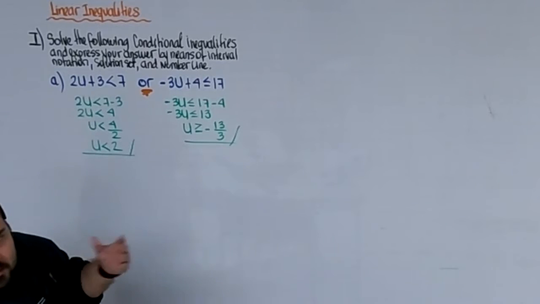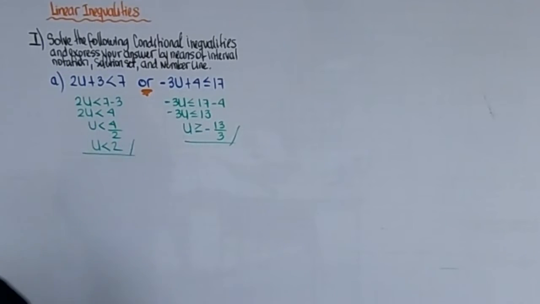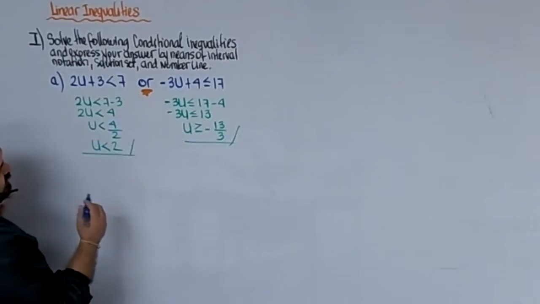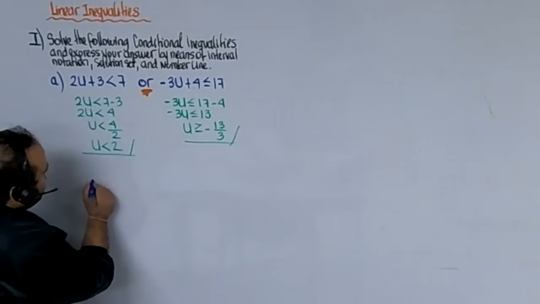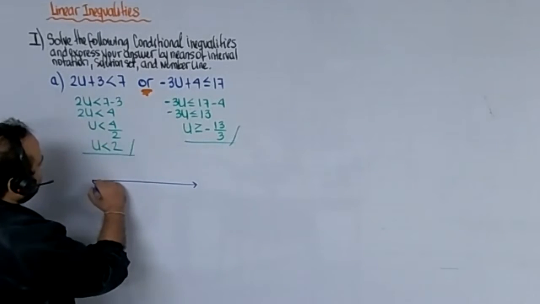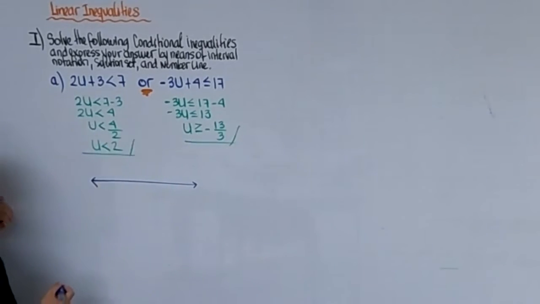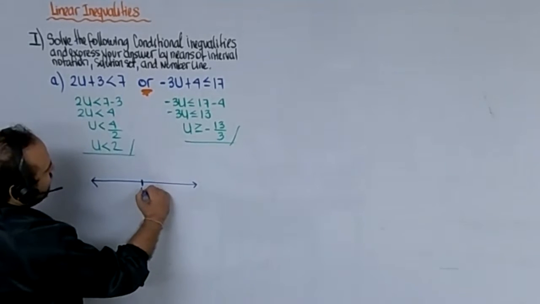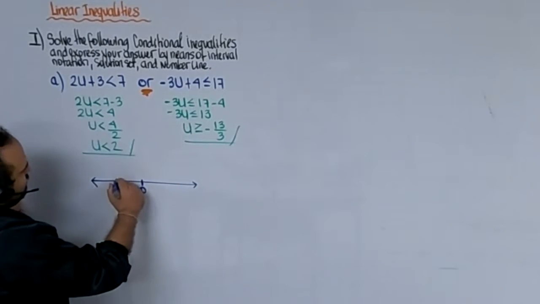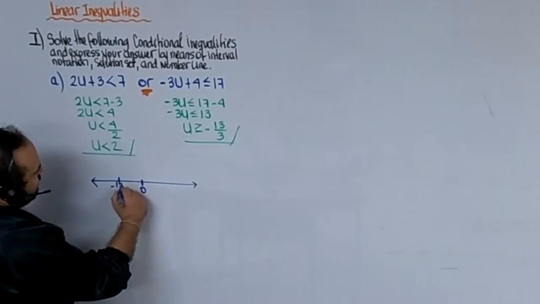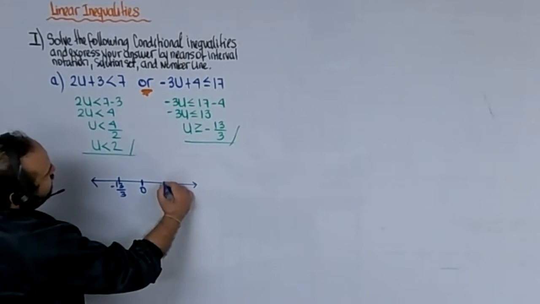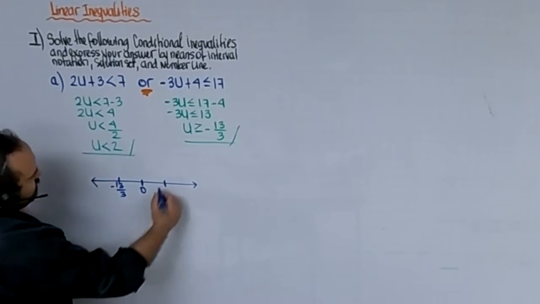All right, then. Before providing these answers, remember we have to provide the answer using interval notation, solution set, and number line. I strongly recommend that in this conditional inequality you start from the number line. This is a recommendation; I'm not saying you have to follow the same order, but it's going to be easier for us to determine the solution set and interval notation from the number line. For example, we have the number 0, then approaching it the number negative 13 over 3, and we have the number 2.